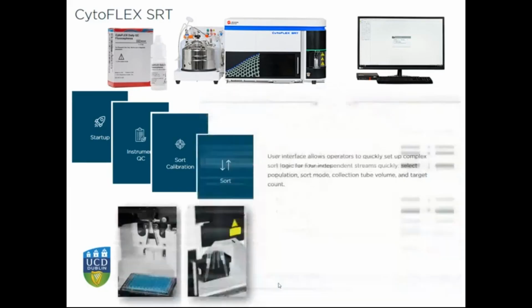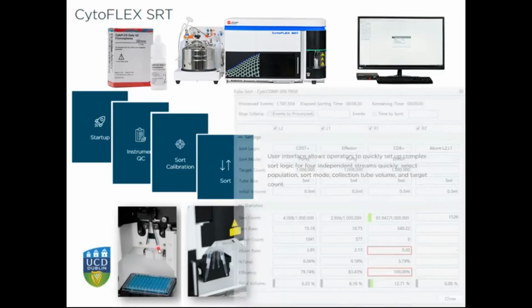The process of starting up the instrument, doing all the cleaning, processing, sorting calibration, and quality control takes less than 30 minutes. In terms of the platforms that we can sort, you have on one side the 5 ml tubes, the 15 ml tubes, or different wells where you can collect the samples. Another advantage here, as you can see, there's kind of a line or an angle. I'll come back to that one later on, which is the possibilities when we are sorting these 96 wells. So keep in mind these two possibilities here for collection of my sample.